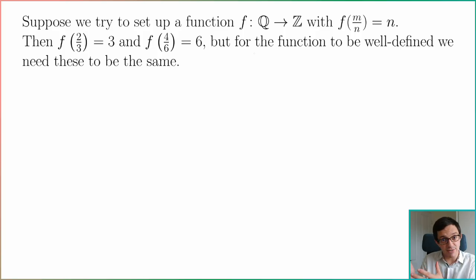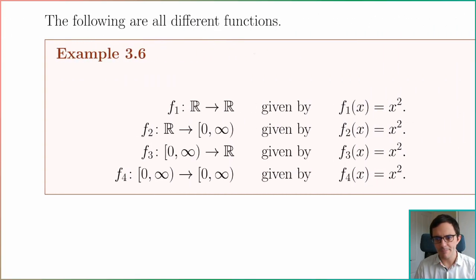So we could sort of fix this later on by either adapting the set of numbers that we're looking at, or the set of representations of numbers we're looking at, whatever, or by changing the function to make sure that we have, either way, for each thing in the domain, whatever that is, a unique assignment in the codomain. Okay, so there are some examples of things to watch out for, and especially if your domain has multiple ways to represent the same number, then you've got to be careful with that.